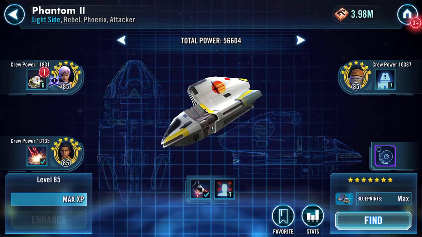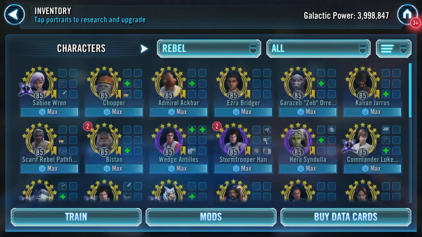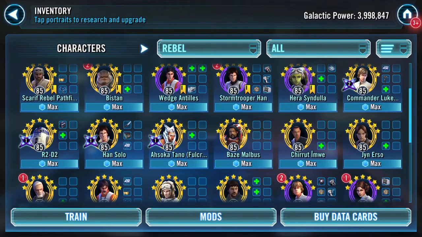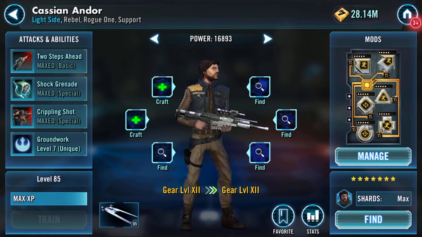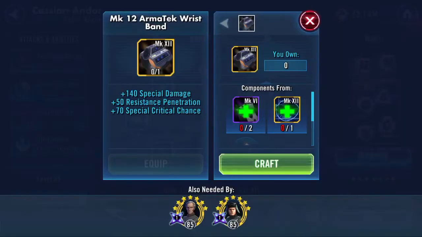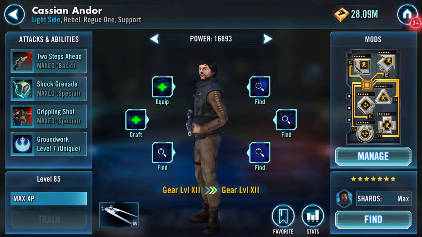Okay. So that's Sabine with her two pieces, but I also have a couple of other pieces. I've taken to using Cassian's U-Wing, and I don't know about the health, I'm in an R-Wing, I think I might give that to Palps. However, I've got this Mark 12 Armatech wristband, 140 special damage, plus 50 resistance penetration, plus 70 special critical chance. Let's just craft that and have a look at the ship.